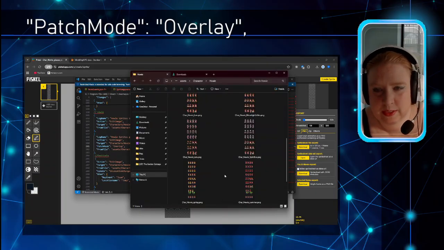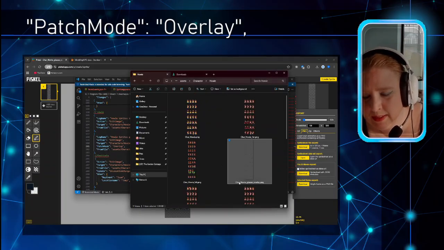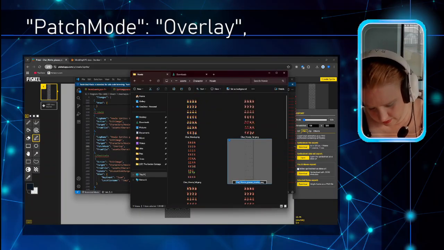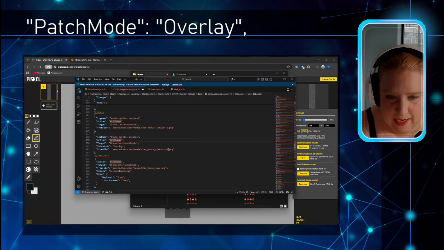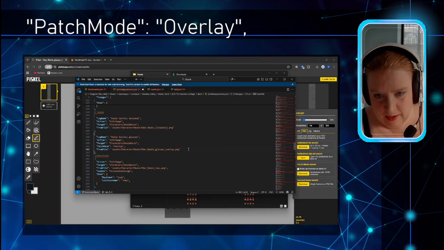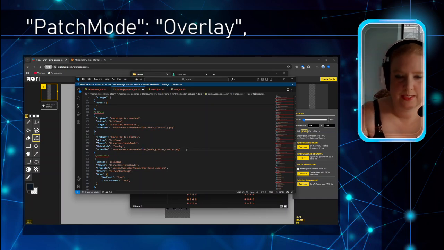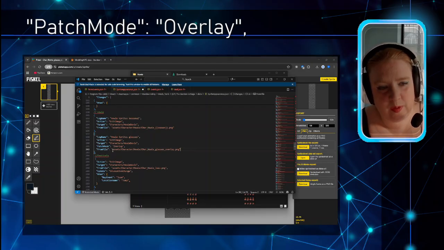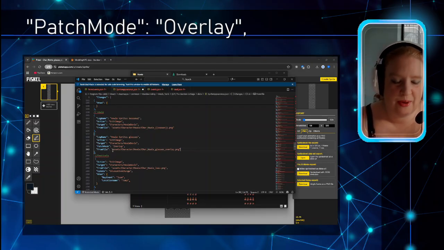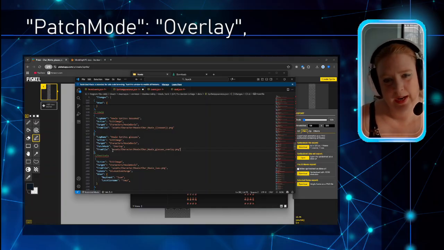I am then going to copy his file name just to make sure that I spell it exactly the same. And I'm going to replace the file name there, .png, because it needs to know what file type it's looking at. So now it's going to overlay Howie's glasses on top of all of his sprites every single time.